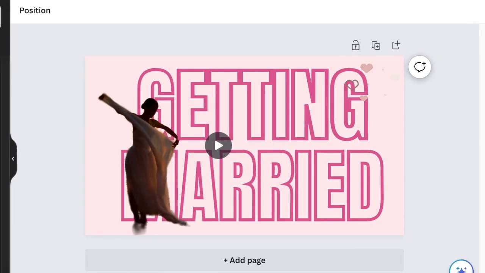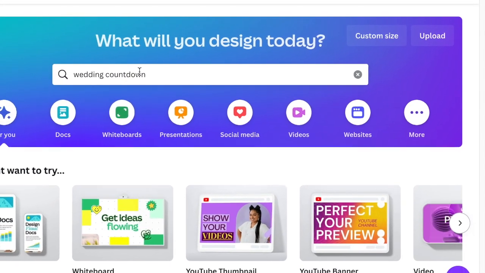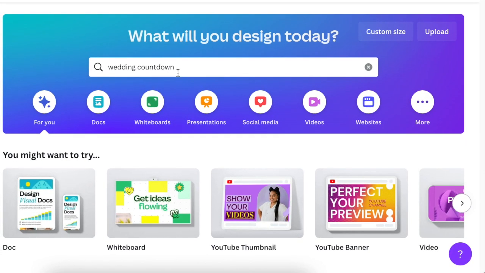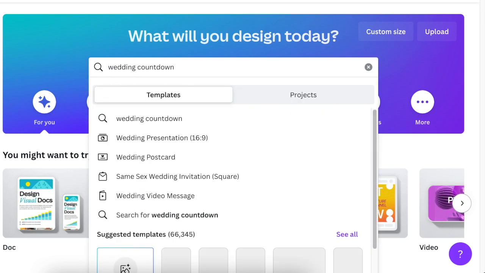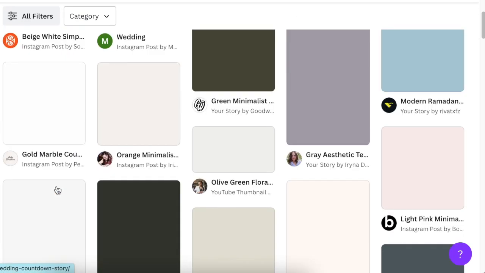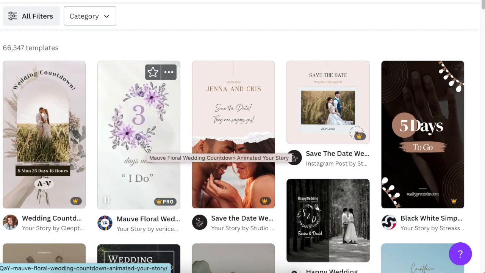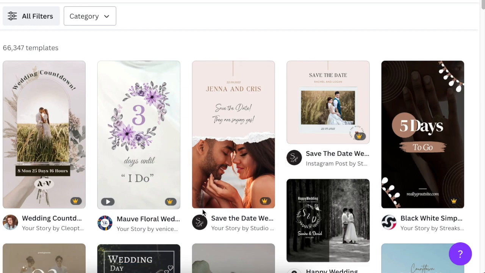And the last thing I want to show you is the wedding countdown. We're not going to create a video because one video, one idea. However, you could go and search for wedding countdowns. When you do that, Canva gives you 66,000 templates that you could adjust and tweak and make them your own. I loved this one that you could find, tweak, and edit and make it your own. There are different kinds that you could have a look at and see which one speaks to you, and you can edit and use it for your design.